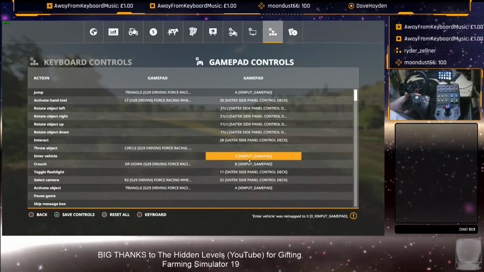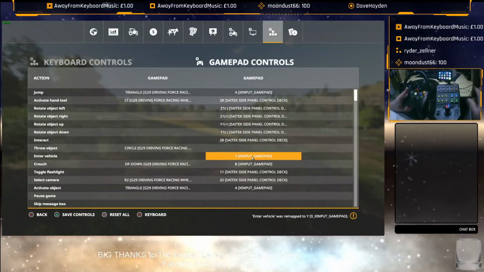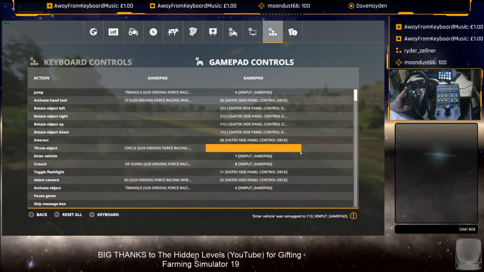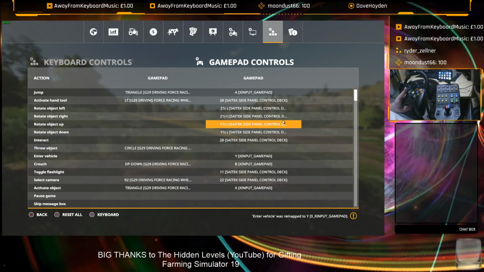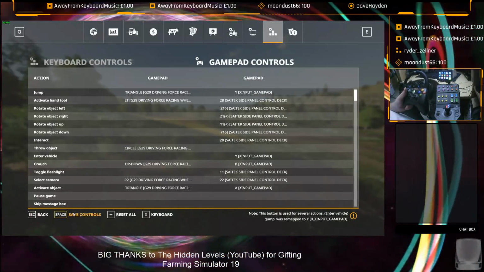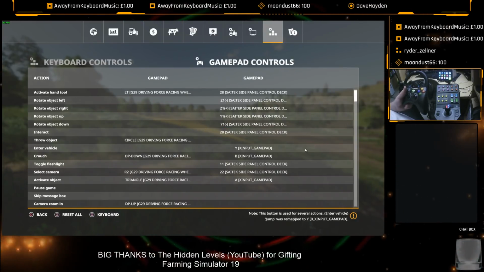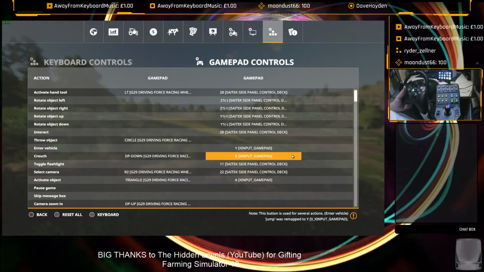Enter vehicle can be that. Oh no, enter vehicle has to be that, for reasons that will become clear later on. So what about opening and closing doors? It seems like some of these controls have gone. I think I bind that to that as well. So jump and get in vehicle are both the same button. Seems to work well. Interact, throw object, enter vehicle. Crouch is B.